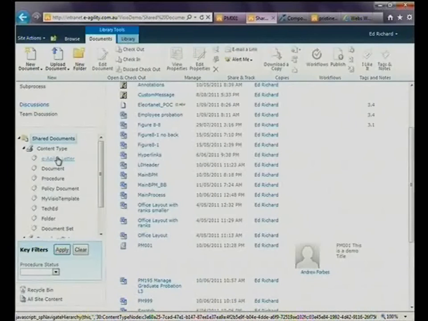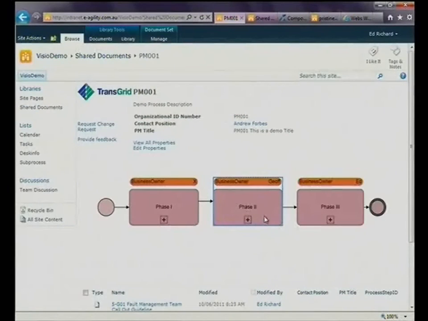The other way to navigate, obviously, is Visio itself, right? So if we go back to this page here, Visio diagrams are Office documents, Open XML documents, and within the diagrams you've got pages. And what you can do within Visio is you can actually say, when I click this sub-process here, please navigate to the next page, which is the detail diagram for that particular step. And that's another way to build your hierarchy.